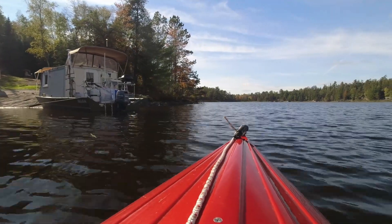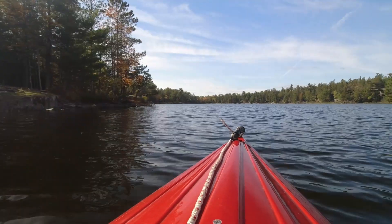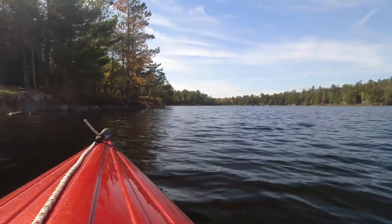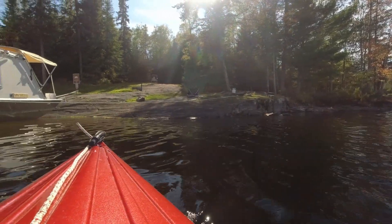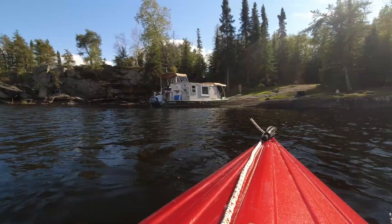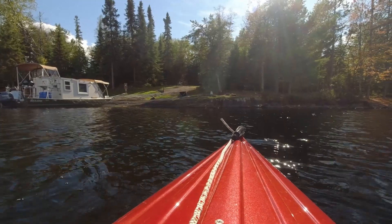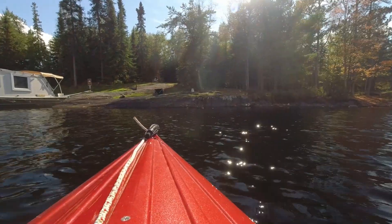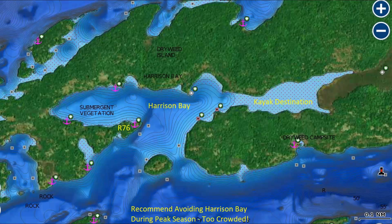It's always tricky to get out of this kayak — getting a little old for this stuff, always a balancing act. I'm a little gun shy since I flipped the kayak in Murray Harbor earlier in the year. I got soaked, but fortunately my emergency ladder did the job. I've got my fire ring set up for this evening. I'll sit out there and enjoy a fire tonight — I should probably finish that bottle off. Here's a chart of Harrison Bay and the area I kayaked today.